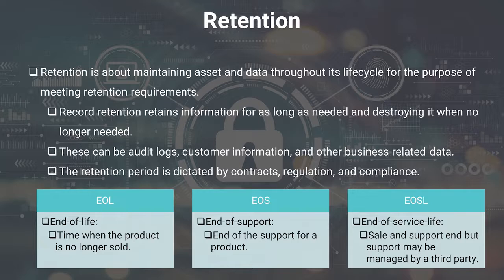So retention is about maintaining asset and data throughout its life cycle for the purpose of meeting some type of retention requirement. And this means that the retention remains for as long as it is needed and then destroyed when it's no longer needed. The different types of asset and data that could be part of this retention could be audit logs, customer information, business-related data, could also be laptops and devices that are used in the creation of a product that the organization is making or that they've used to access certain things.